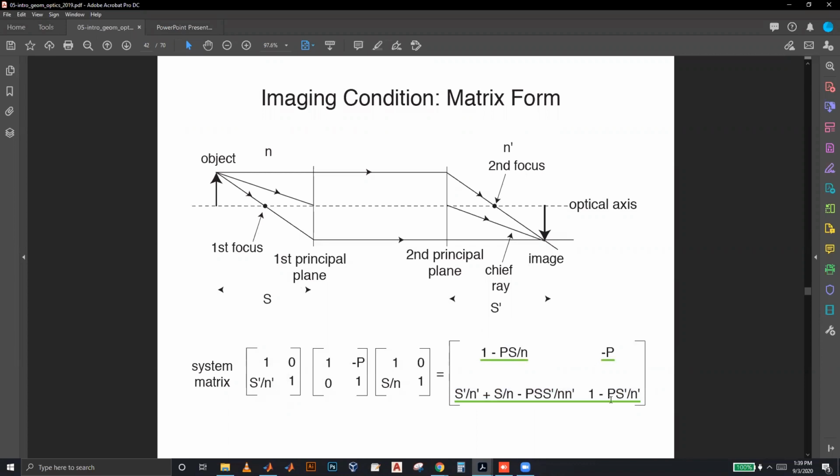Anyway, so these are the 4 terms. Why is this term important? So what we are trying to learn in this slide is the imaging condition. That is, our problem is what has to happen for this image to form, right? So this is the ideal version drawn out in the form of a geometric problem. But in real life, you need to know what these distances are. s, s prime, how are they related?